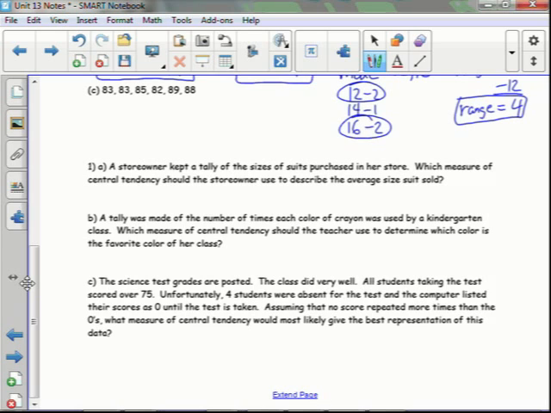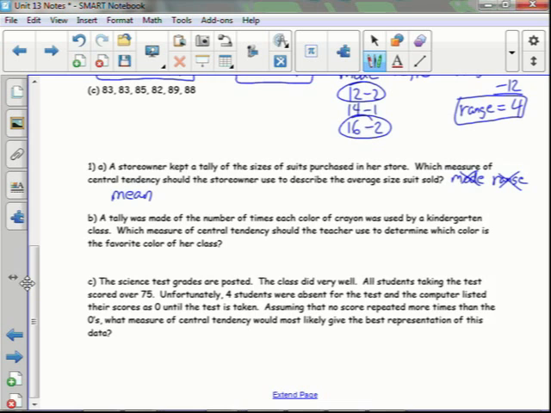Okay, well, you wouldn't want to use the mode or the range. Those two would kind of be out. Mode would be the one that most people buy, but it's not necessarily the average. Range, we're not looking for the range in suit sizes. So here it's either going to be the middle, which would be the median, or the mean. I think you could kind of make an argument for either one. I would probably say the mean would be the best because it's going to give you, again, the average of what we had.